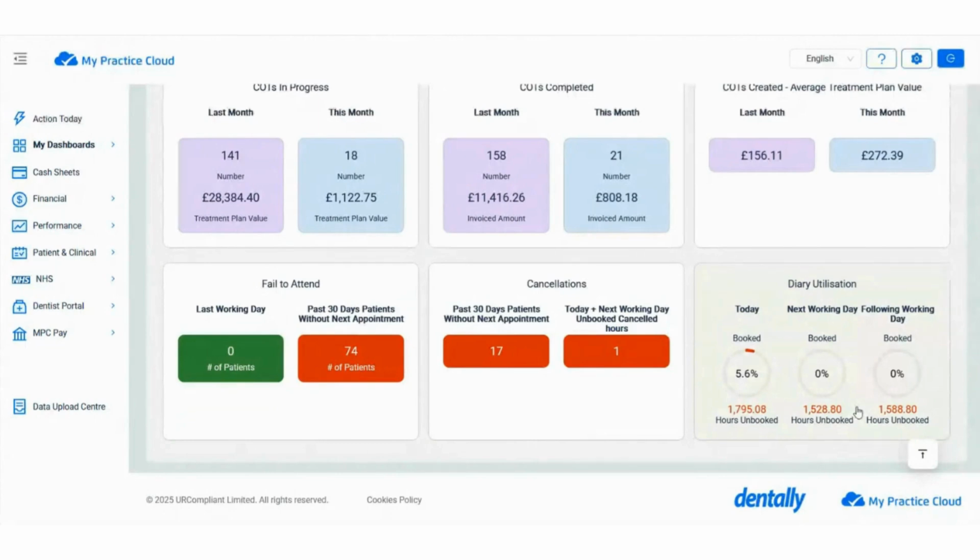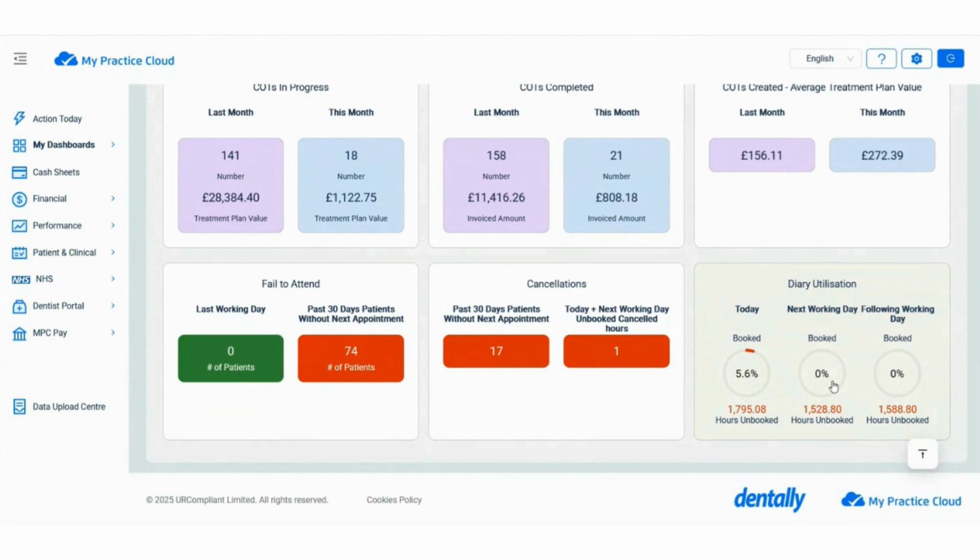But the purpose of adding this to the TCO Today dashboard is it may be that you have patients that you're looking to make their treatment plans a priority. Maybe they need urgent care, or it might be that they're getting married, or they're going on holiday, and they would like their treatment to be completed in time for that. Or it might just be that there are patients that the dentist wants you to see sooner.